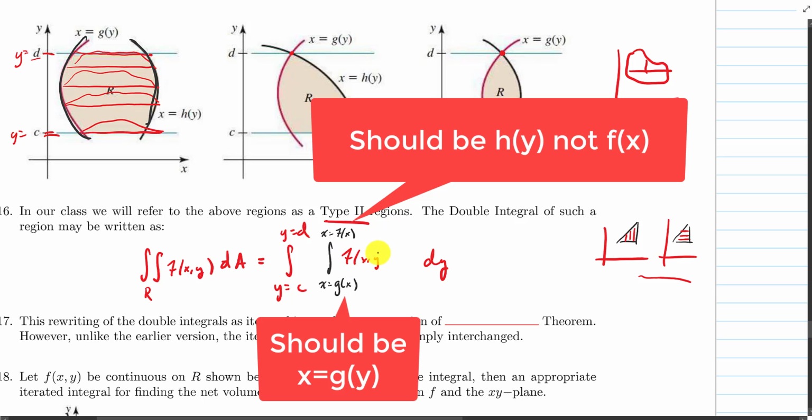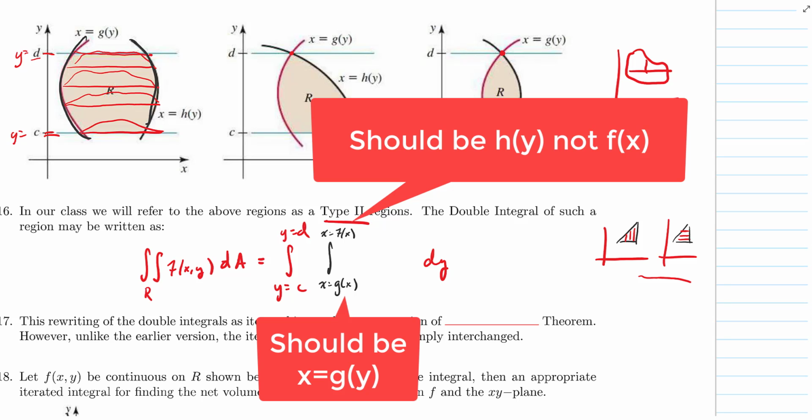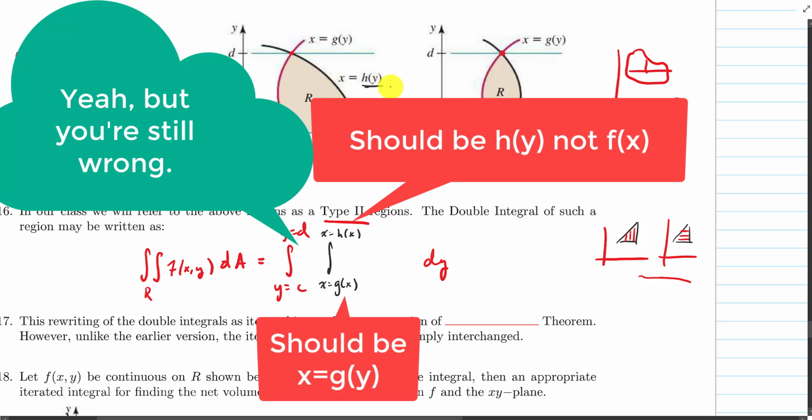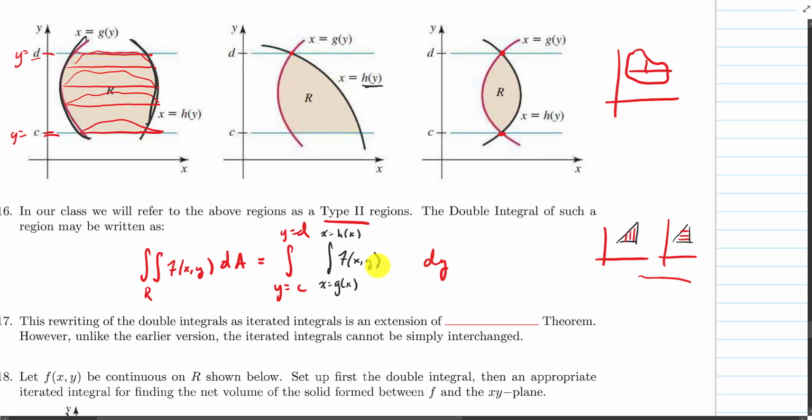So there's that upper curve there, there's that lower curve there, of whatever this function is, f of x, y. I'm using the letters g for the lower curve and h for the upper curve. Folks, I just miscopied; I thought this was an f here. It's an h. That's good, because then I'm going to use, for the multivariate function that lives above this region, f of x, y, dx dy. Okay, so that's how we go about integrating one of these type 2 regions.